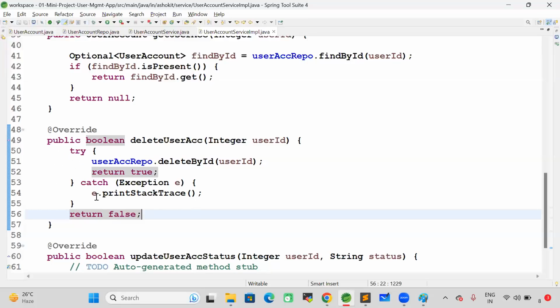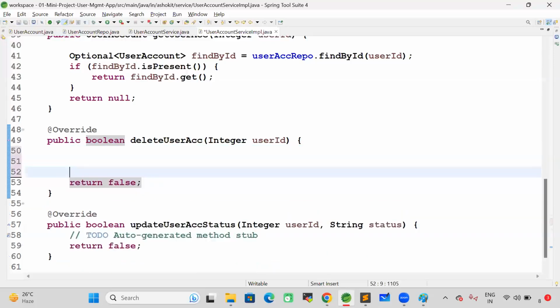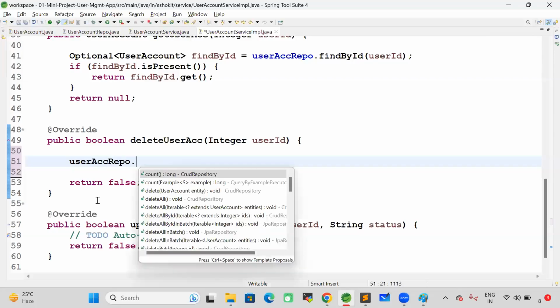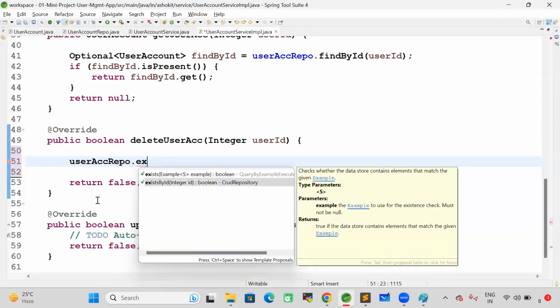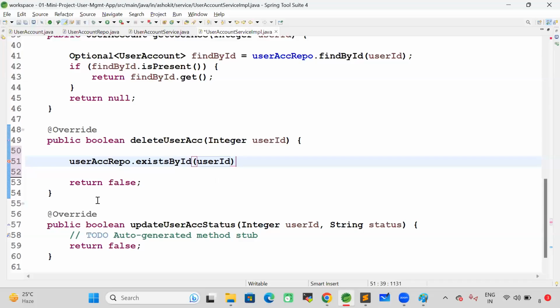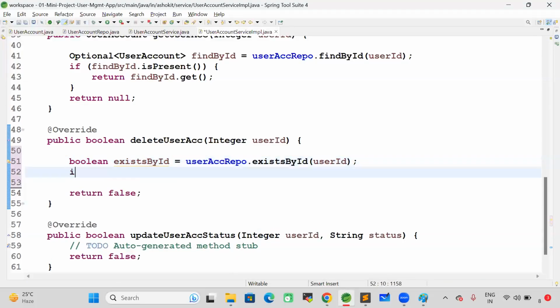Or else, you can do one more thing also. Before deleting the record directly, I can check userAccountRepo.existsById. Whatever user ID I am passing, I'm checking whether a record with that ID is available or not.